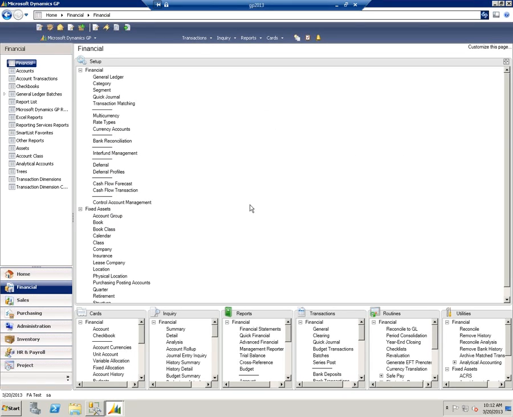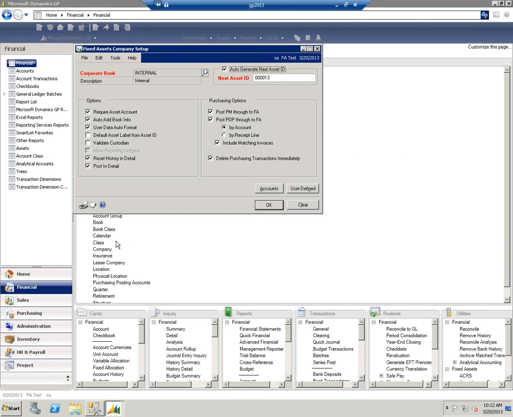Okay. So moving on, now I'm going to go to the company setup, and there's a lot of new stuff here. There's a checkbox to reset history in detail. As I mentioned earlier, what that means is if I change a depreciable life or a depreciable basis on an asset and do it in such a way that it's going to restate prior years that are closed, I can, by checking this box, it will actually attribute the change in depreciation to each individual period going back instead of just in the last month of the last closed year, which is what it does now in prior versions.